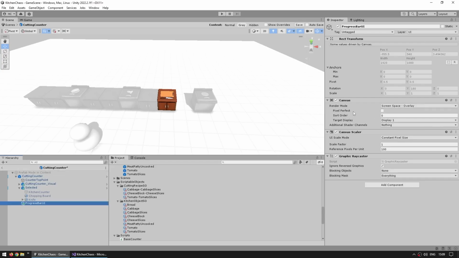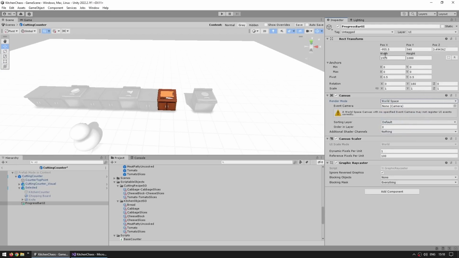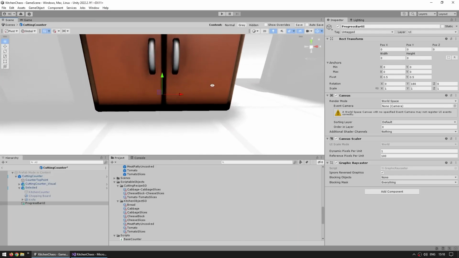And for this one over here on the inspector for the settings, instead of being screen space overlay, let's make this one a world space canvas. Basically, screen space means that it would occupy the entire screen, whereas world space means that this exists in the world in whatever position it is. So let's make it world space, and over here the fields actually unlock. So let's put the positions all on 0, and for the width and height, let's also put it on 0. So basically the canvas is going to be exactly over here.